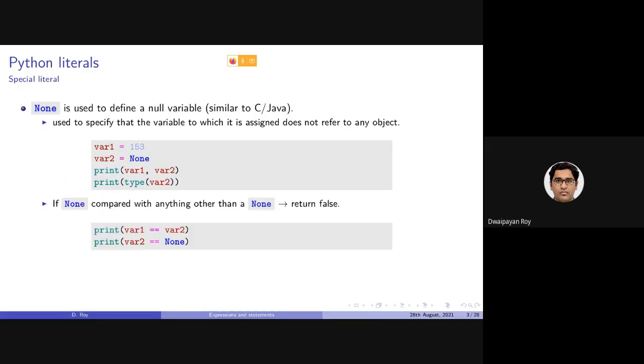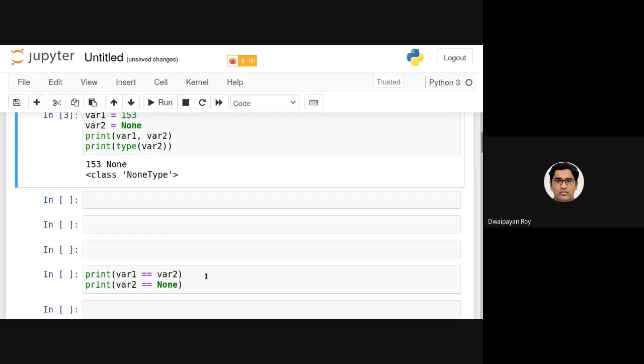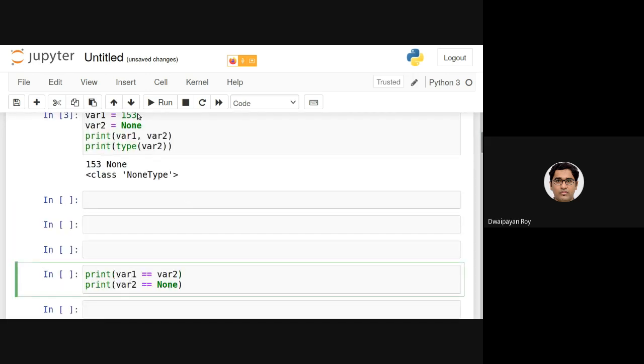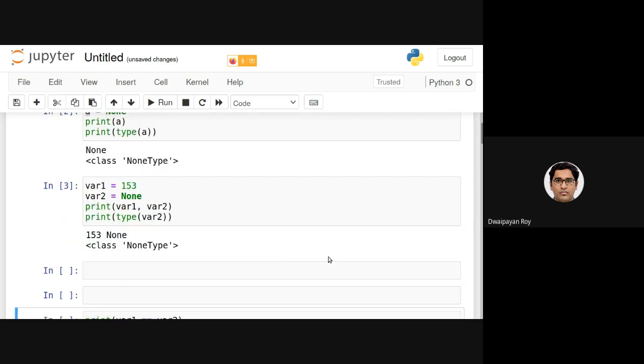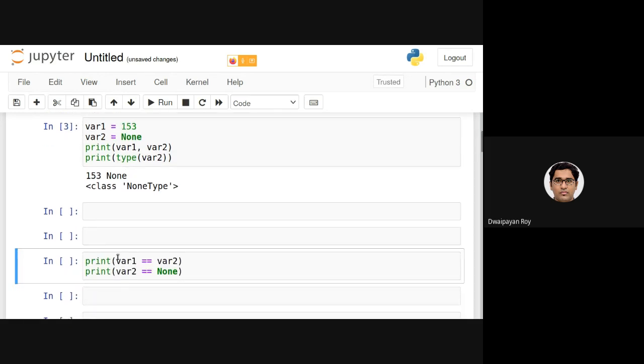Another thing is, if None is compared with anything other than None, it will return a false value. Let's try that as well. Here var1 is 153, right? Var1 contains 153, var2 contains None.